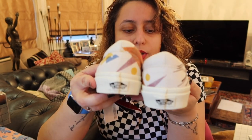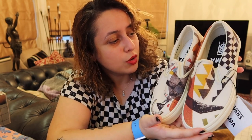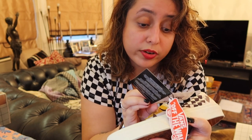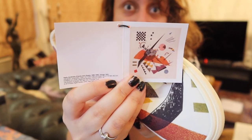I actually really like the checkered bit here because Vans is known for its checkered style, and it's cool that they managed to get that in. I'm guessing it's part of Kandinsky's actual artwork, which is even cooler. I've just had a look inside the tag and the art piece is called 'Orange' and it was painted in 1923. This is what it actually looks like — you do have the checkered pieces on the actual artwork. If you know more about Kandinsky's work, feel free to let me know in the comments. I'm probably going to research some of his other work now because I do like his very geometric art style. I don't really know what it's called but I just know that I really like the work, and I particularly love the shoes.